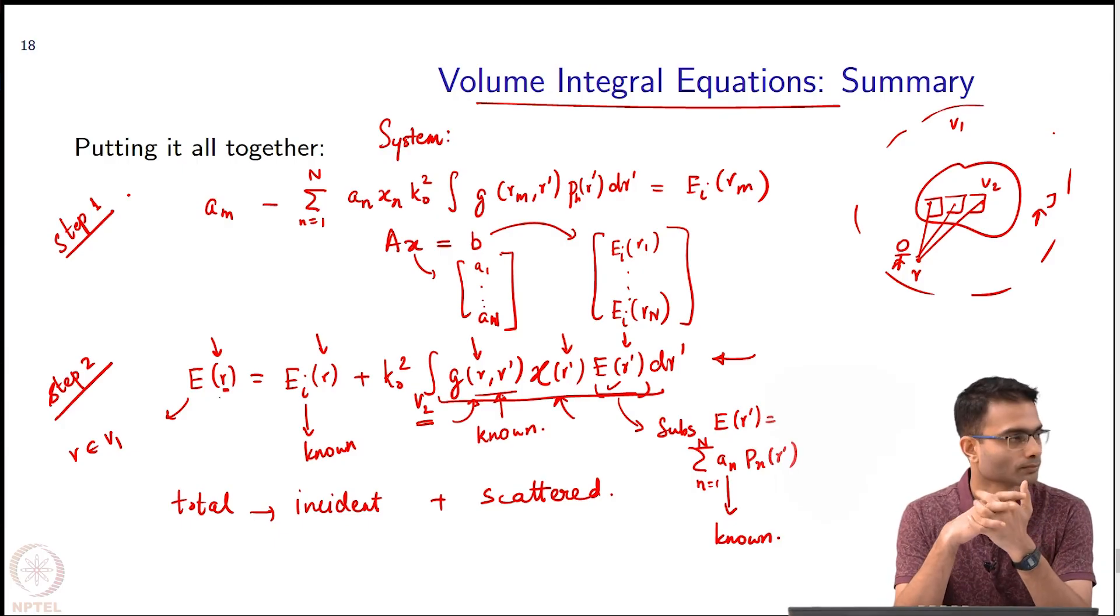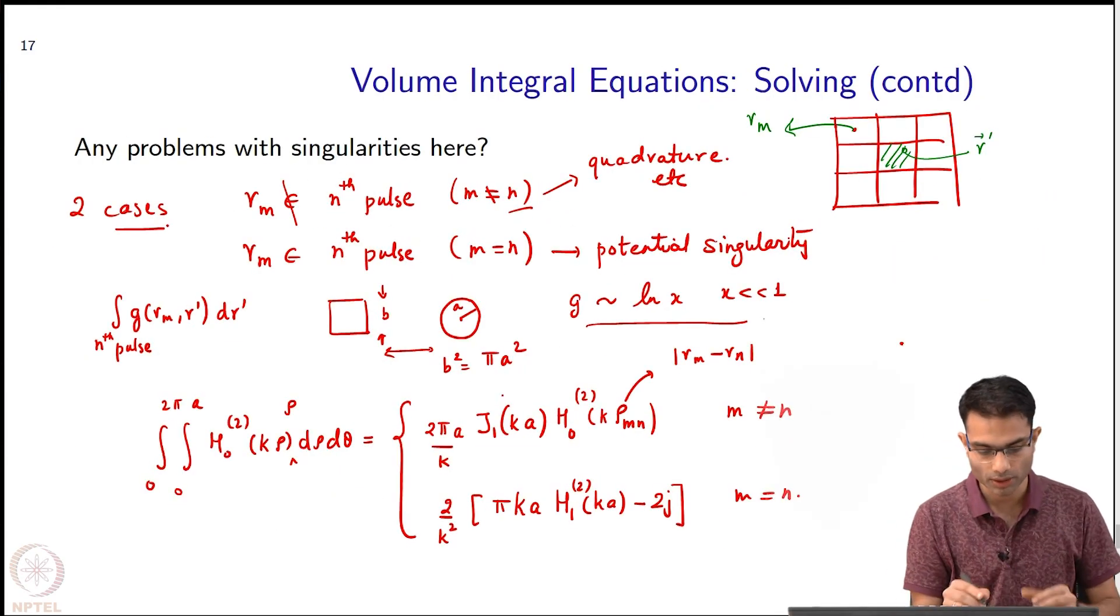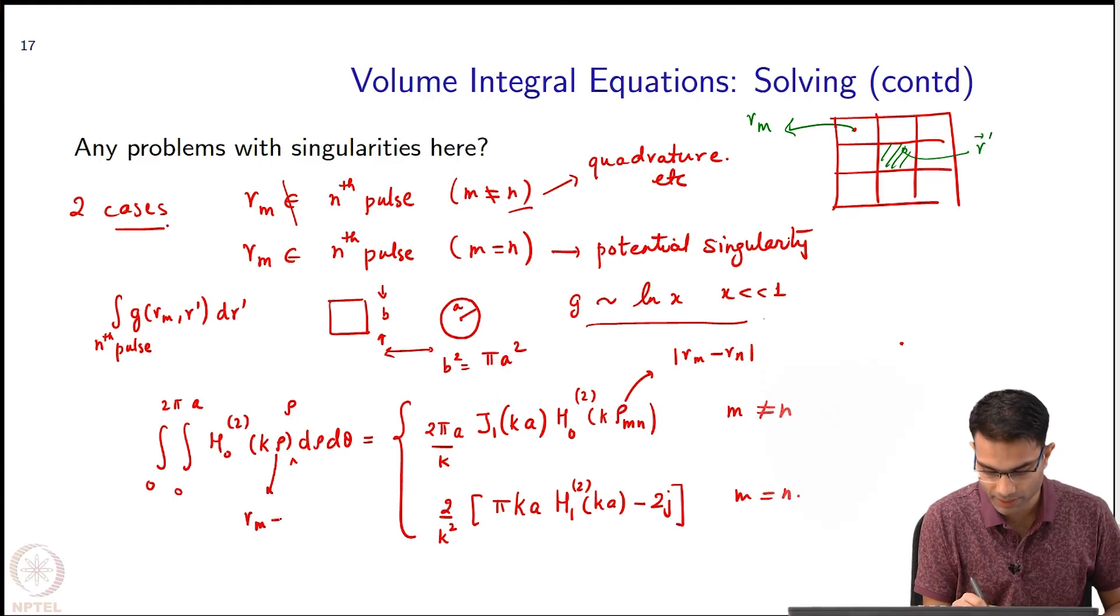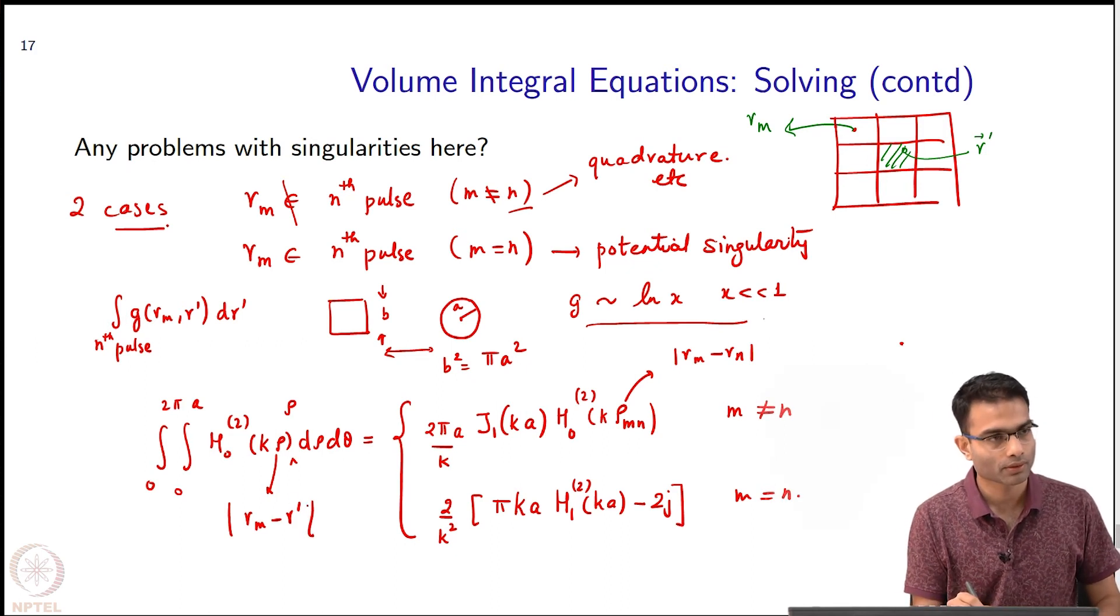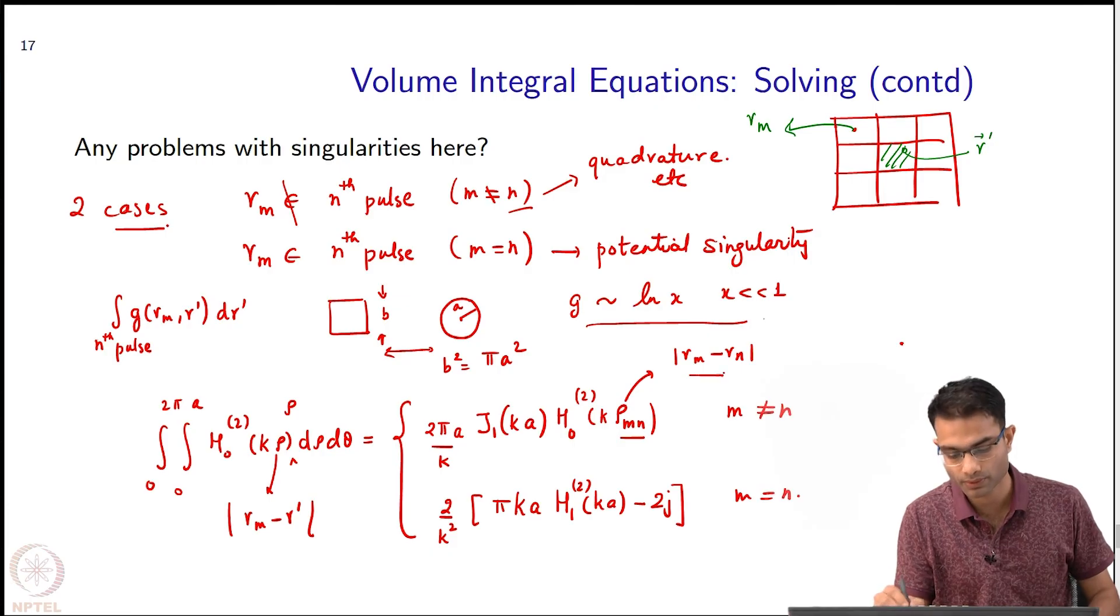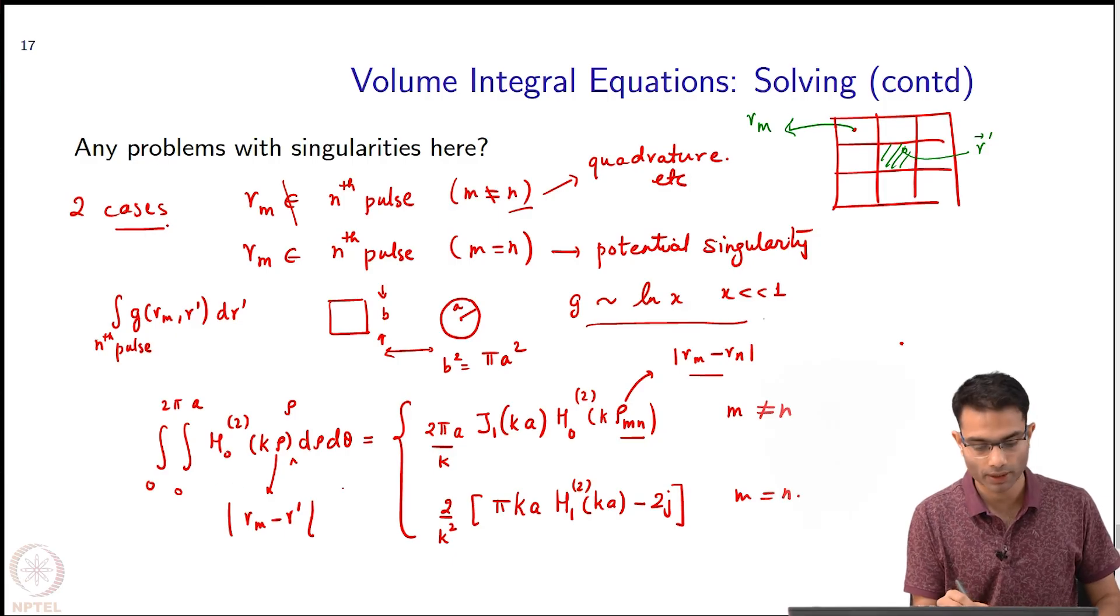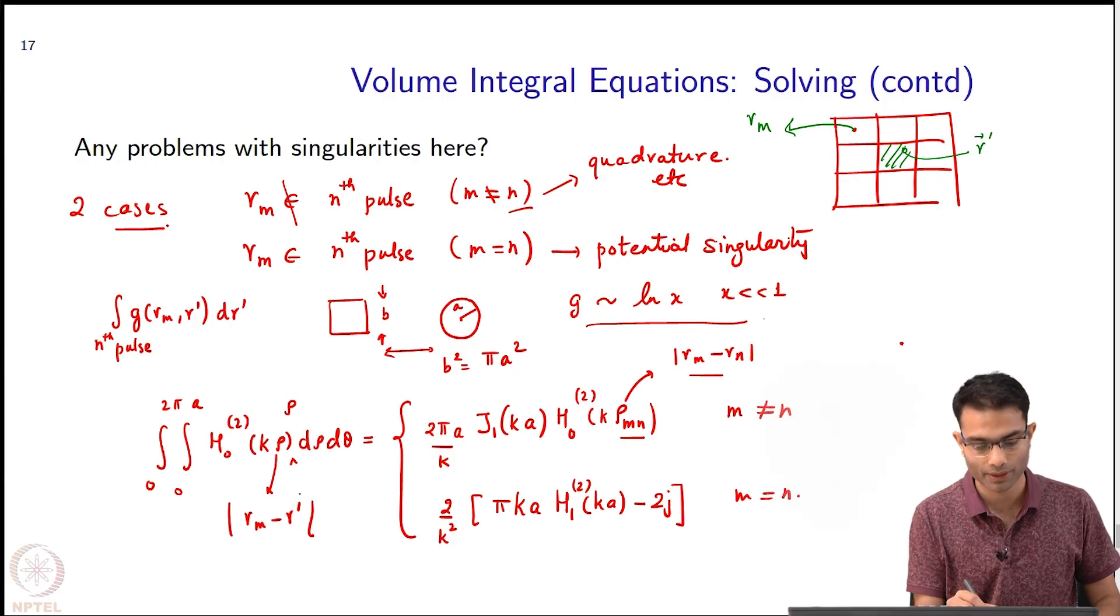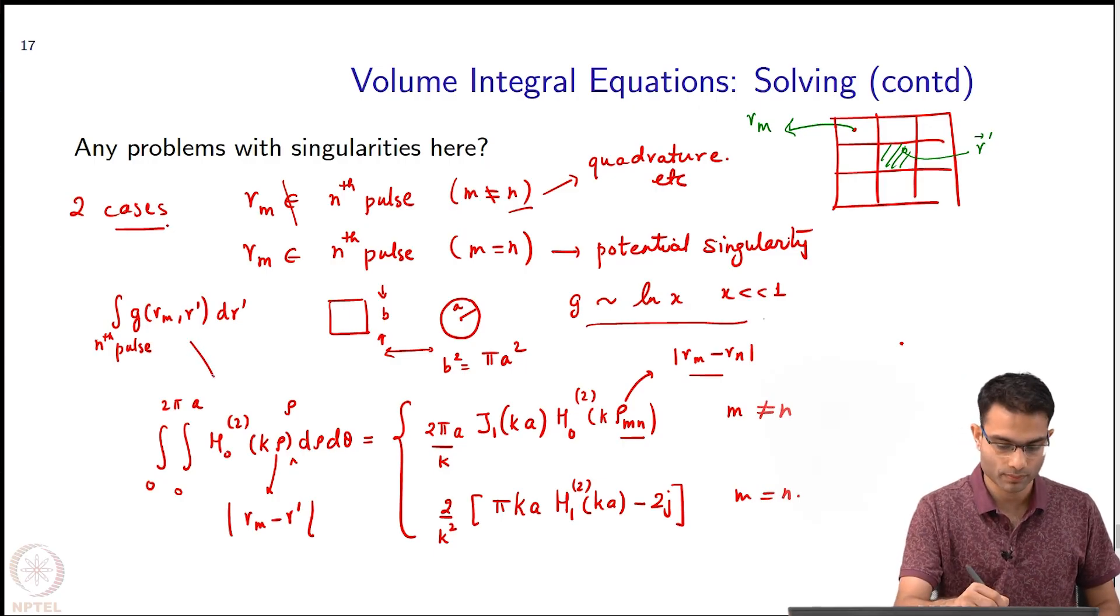The rho_mn will come in. Yes, that is where the rho_mn comes in. From r_m? No. So here, this rho is r_m minus r'. After I have evaluated the integral, it turns out to be rho_mn, where rho_mn is equal to this. This is the integration here, right? Now r' is varying, and I made it into a new scalar variable. I called it rho. So this became this.